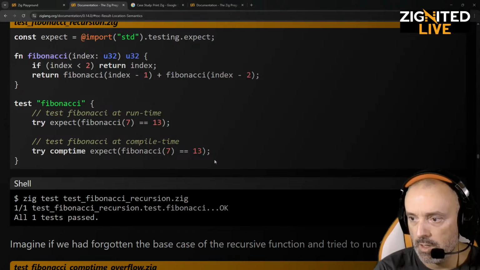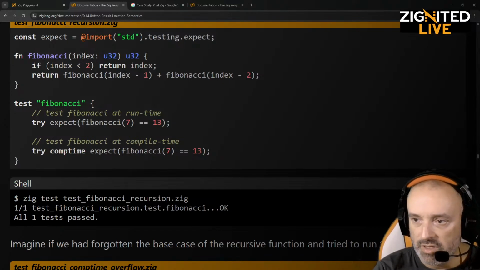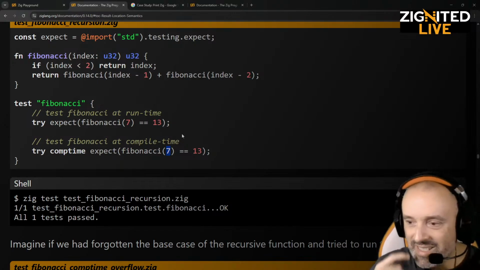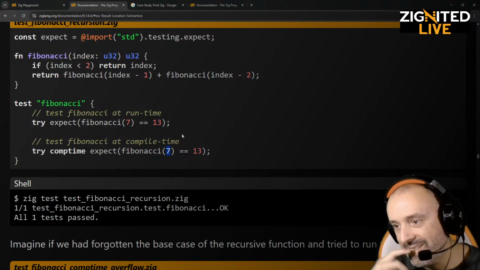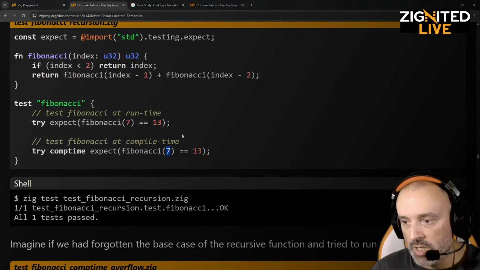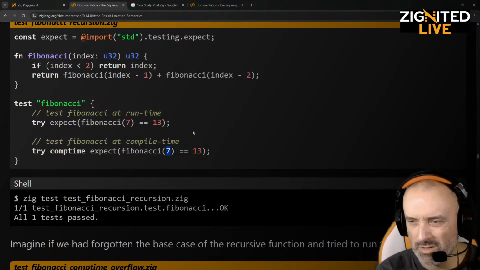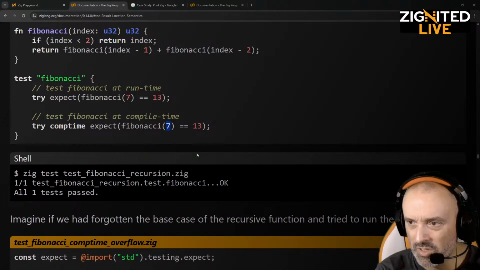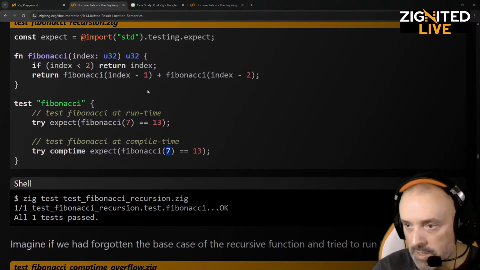Okay. So now I understand why they call it index, because this is literally like they want to say the seventh Fibonacci number, not the number 7 in a Fibonacci sequence. And 7 is not one of the Fibonacci numbers. So that makes sense why they call it an index. Okay.